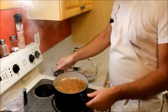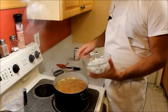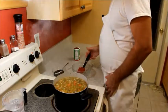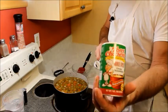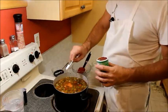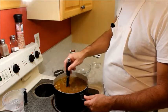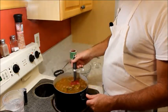Okay, now that our gumbo has come to a boil, I'm going to reduce the heat down to about medium-low. I'm going to go ahead and add my shrimp carefully. Give that a quick little stir. And for now, I'm going to add 1/2 tablespoon of some Creole seasoning. This is the one I'm using. Stir that in. And we're going to let this simmer for probably about 10 minutes. So I'm going to cook some rice to go along with this. And when it's done, we'll be back, give it a taste.